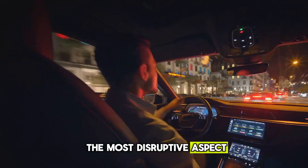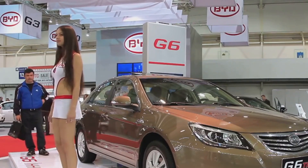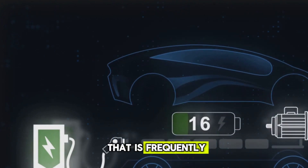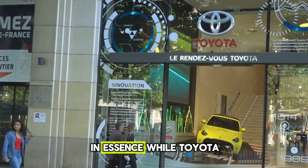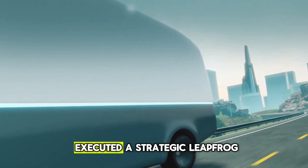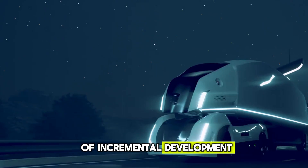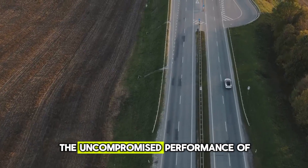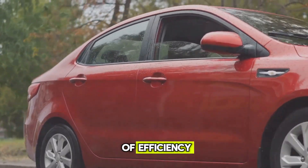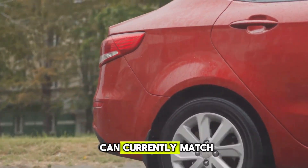Perhaps the most disruptive aspect of this strategy, however, is its culmination in a remarkably compelling value proposition. BYD manages to package this advanced, performance-oriented technology at a price point that is frequently more accessible than its competitors. In essence, while Toyota and Honda have perfected the art of the conventional hybrid, BYD appears to have executed a strategic leapfrog, bypassing an entire generation of incremental development. They have successfully fused the uncompromised performance of an electric vehicle with the peace of mind of a hybrid, creating a potent combination of efficiency, power, and affordability that few in the industry can currently match.